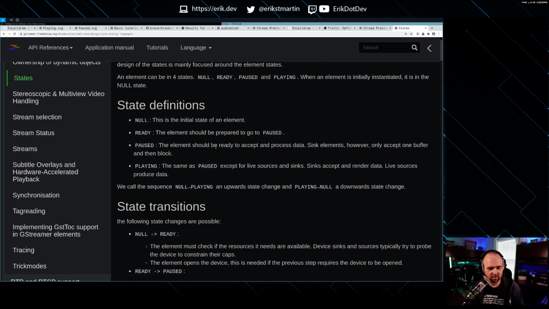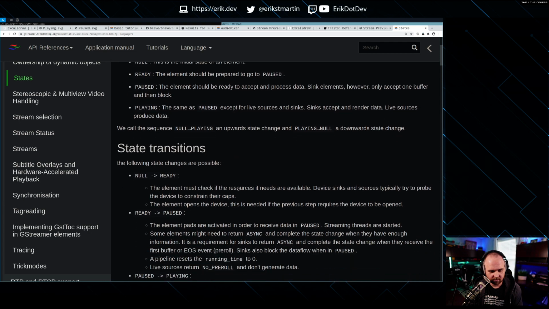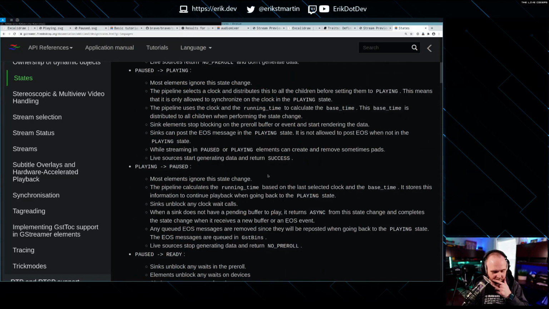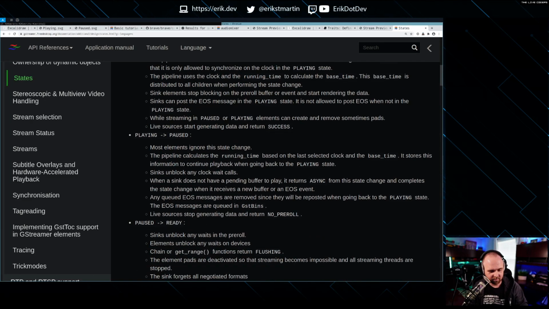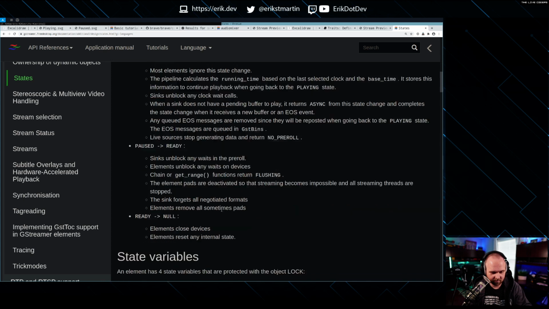Okay, so at the pause state, it accepts one buffer and then blocks. So I know that there's a pre-roll, and I'm trying to remember what that means. So we made it to this pause state. Okay, so this is right. So pre-roll happens here.